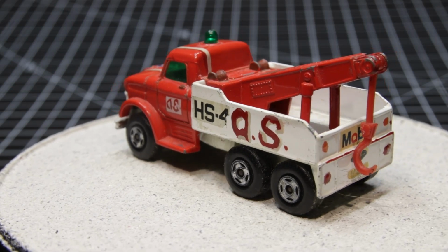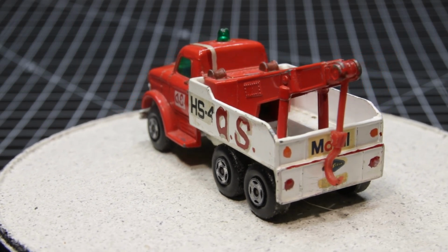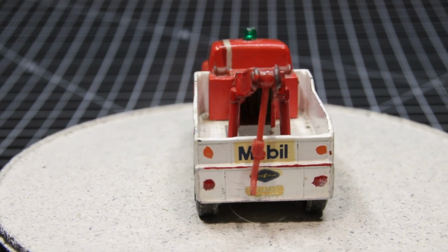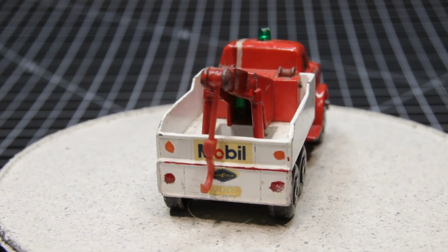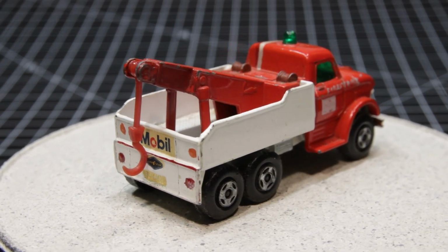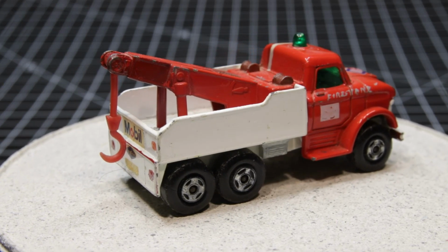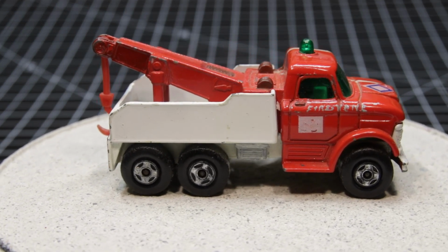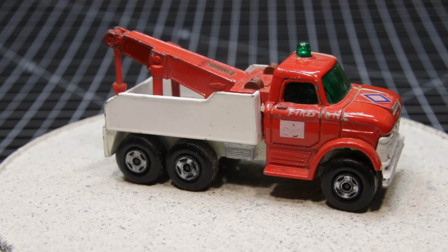Normally, I don't mess around with Superfast too much, principally because the wheels are usually so hacked up that if you're going to do anything with them, it winds up being a custom. And that's okay, because that's what I'm going to do with this one too, but this time I am going to try to reuse these Superfast wheels and see how I fare. So, stick around.